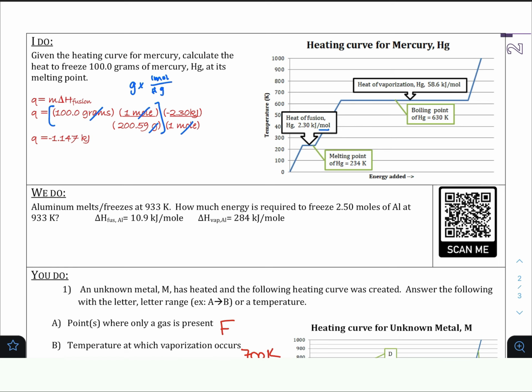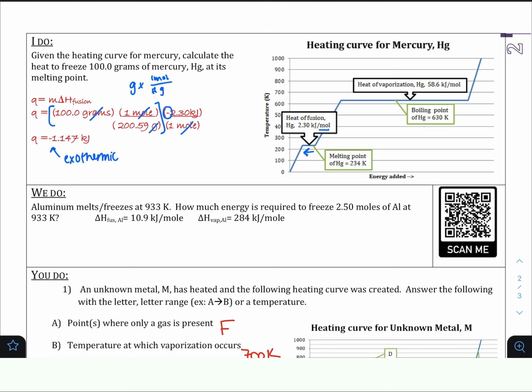All right, so again, heat is in units of joules or kilojoules. And the final thing I need you to notice here is this is negative, because we are freezing, so we're going in the opposite direction. It should make sense to you because going from a liquid to a solid means it is exothermic. We have to give off heat, so that should be a negative value. You flip the sign. If we were going from a solid to a liquid, we would just use that value in the positive direction because obviously we need to absorb that much heat.